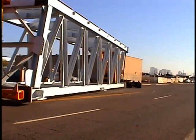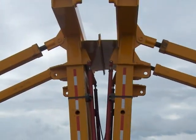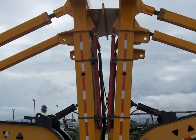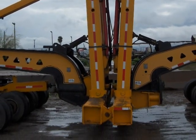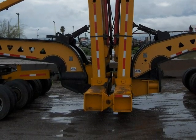The pinned connection between the transport equipment and the box truss sections consisted of a male connection on one end and a female connection on the other, so that the transport equipment could be joined together for the return trips. One of the reasons we work with Precision Heavy Haul is their technical aspects. They're not quitters. If we have an issue on a job or we want to build something, they're part of our team to help us figure out how we're going to move it from this site to where we're erecting.